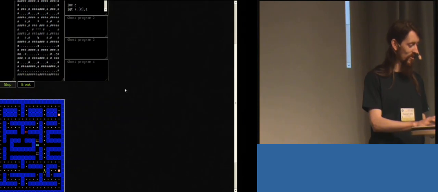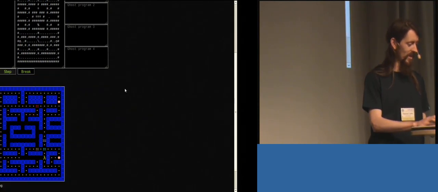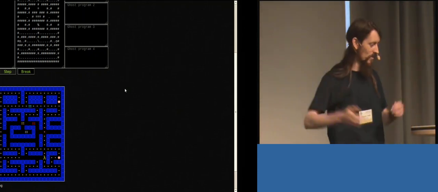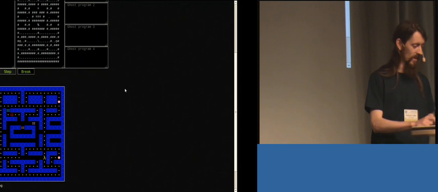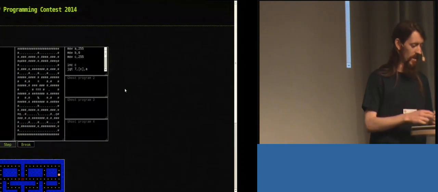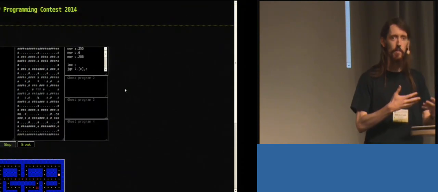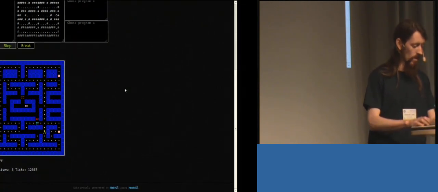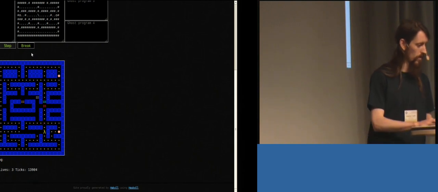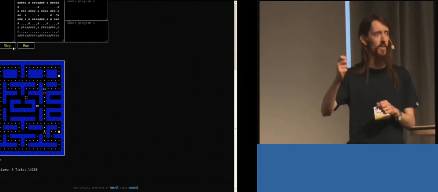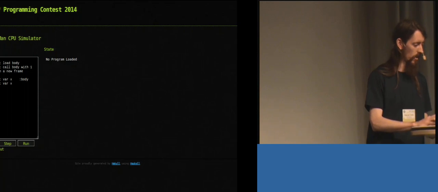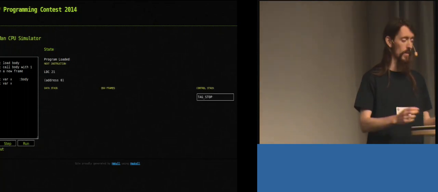But I think we specially constructed these ghosts so they don't eat him immediately, so it's not quite so boring. Anyway, this is what the contestants had to play with. They could load up their code here and run it, and if they were writing their own simulator, they could compare. They're getting the same results, which makes the spec a bit clearer. It also has a single step mode, so you can see what's really going on at tick 3043 when something weird happens.